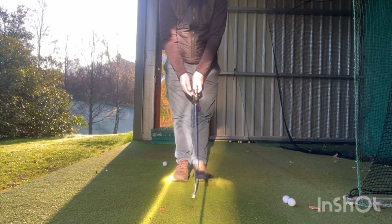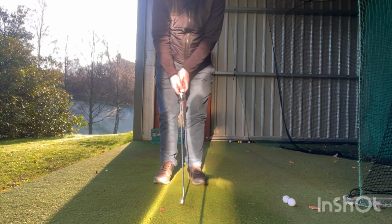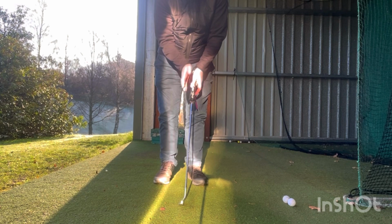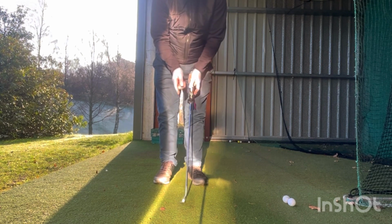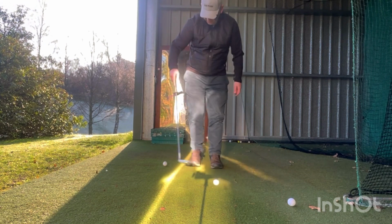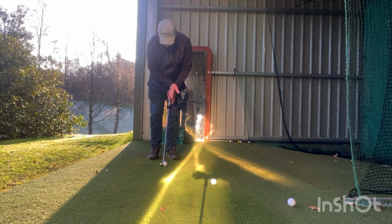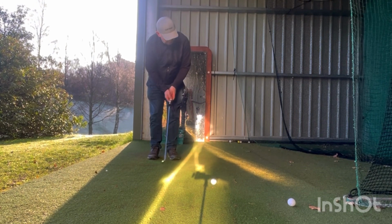So my hands now, I know that if my hands break, I want my hands to remain in a sort of set position forward of the blade, and I want to keep it like that. And the feedback you get with that on is quite amazing because you get feedback on the hands being ahead and the ball coming out the middle. See?